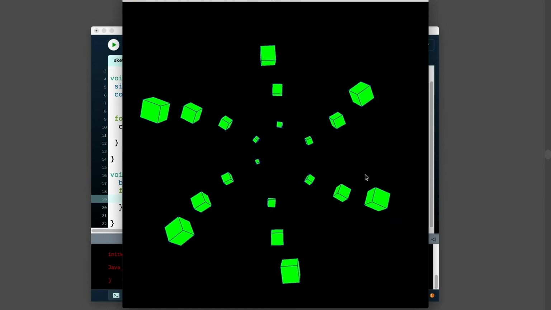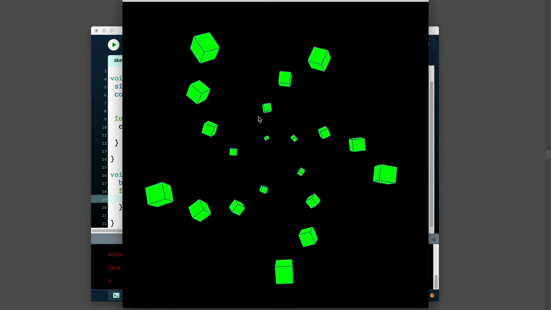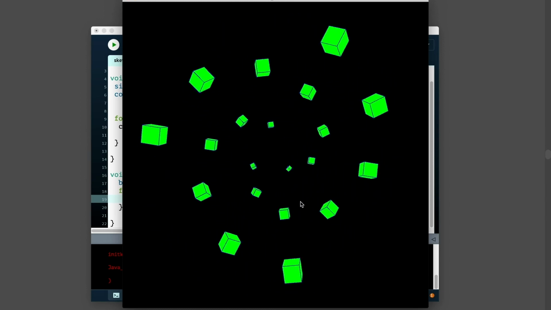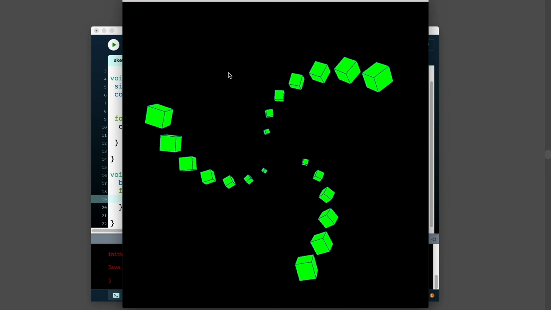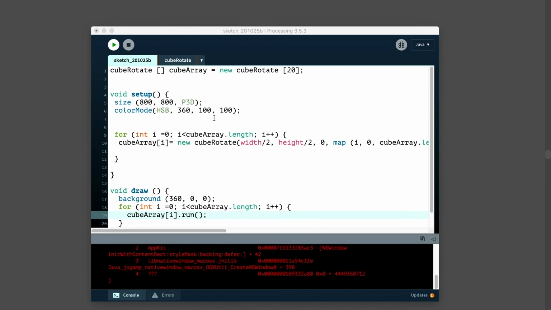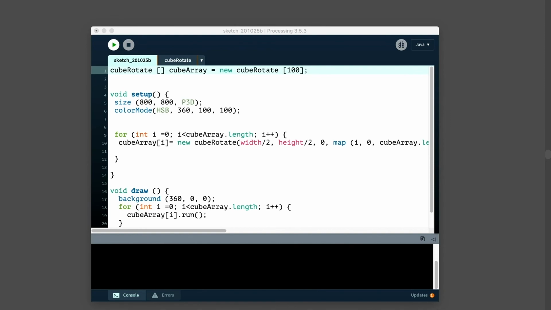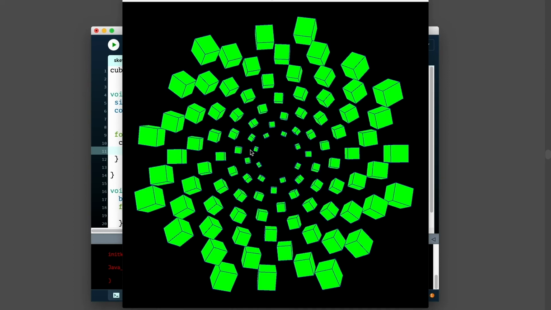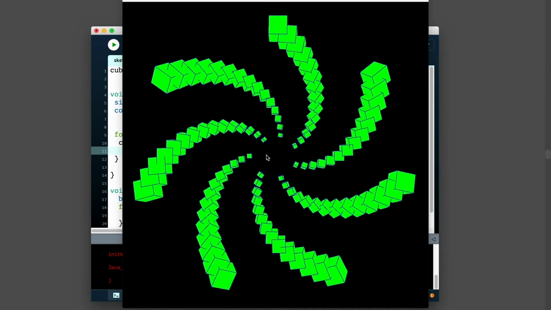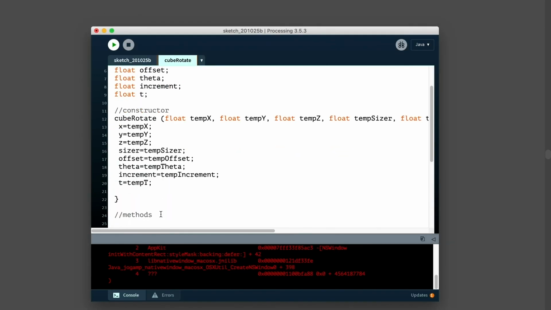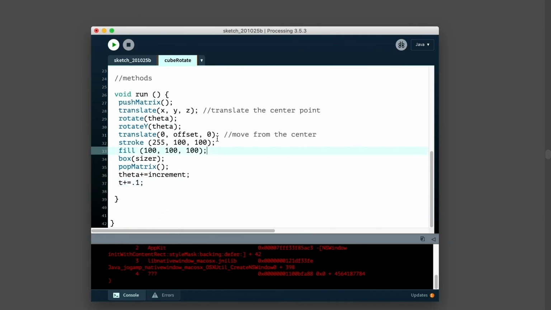Okay, so you can see we sort of got this moving. The rotate is rotating around here, and then you can also see the cubes themselves are rotating along the y-axis. So you get this kind of interesting motion. Sometimes they start to line up, and again, the nice thing is I could change this number really easily to 100, and it should just change everything. Yeah, there we go. So we got a lot more, and you might want to play with this, like the speed or other things.